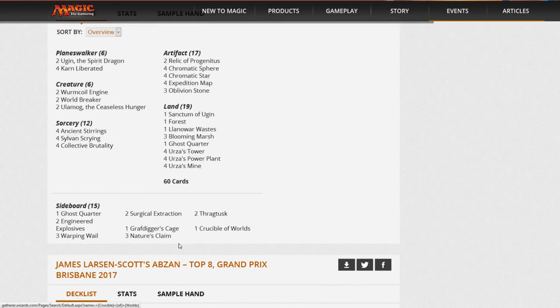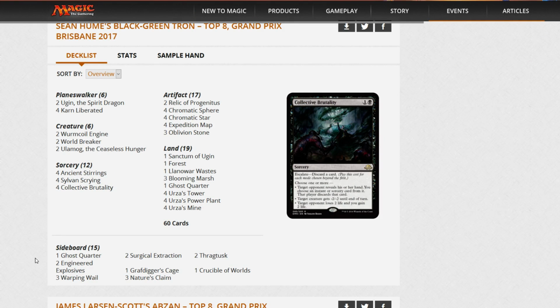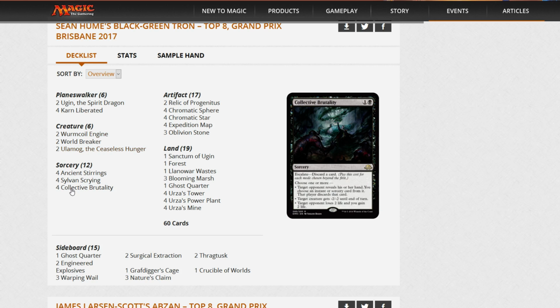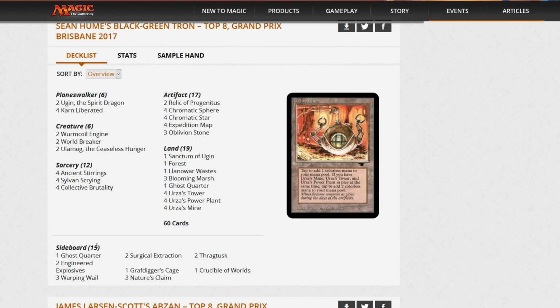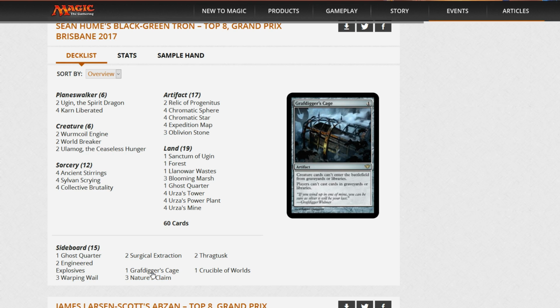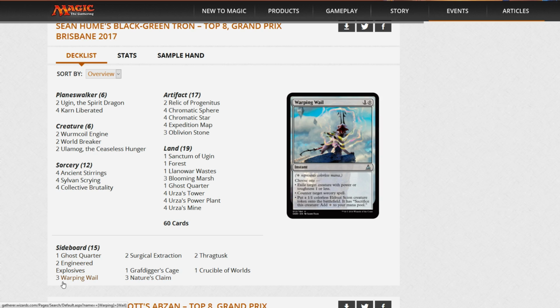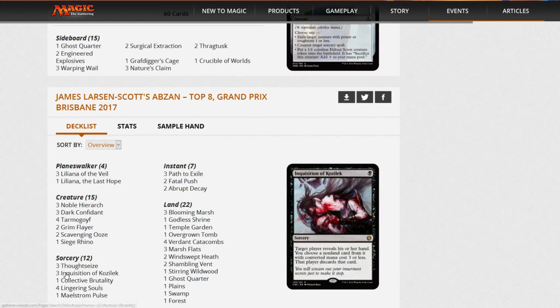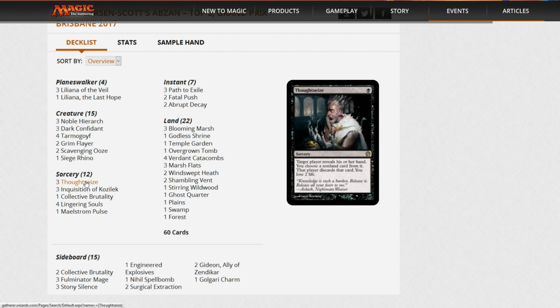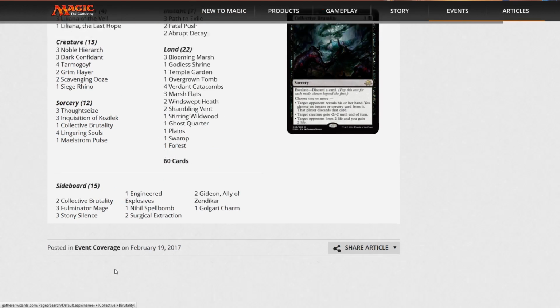We have Black Greentron, which tries to be a little more proactive with cards like Collective Brutality to rip out cards. And yeah, that's really the only thing that black is in here for, the Collective Brutality. No, it doesn't even really get some. Yeah, Surgical Extraction, but that's a colorless card, to be honest. So, yep, just Collective Brutality in that one. And Abzan with only 2 Fatal Pushes in the deck.